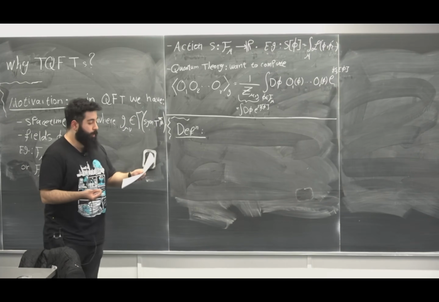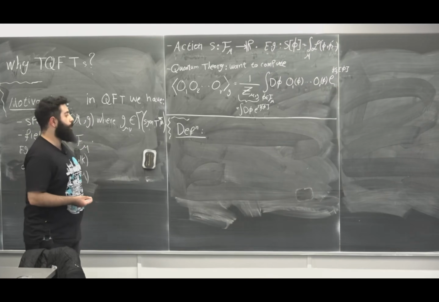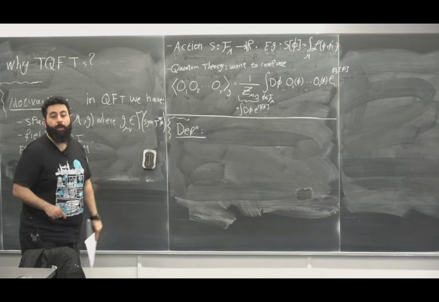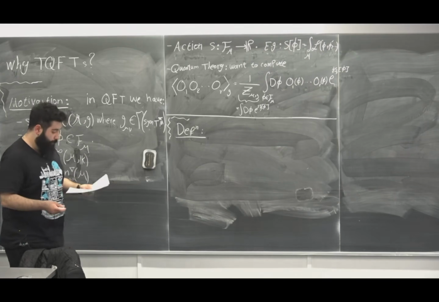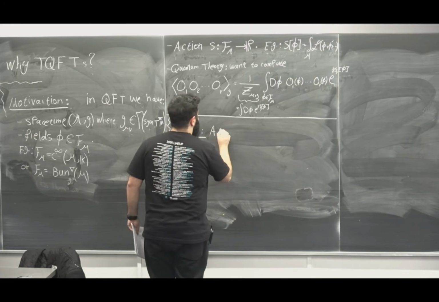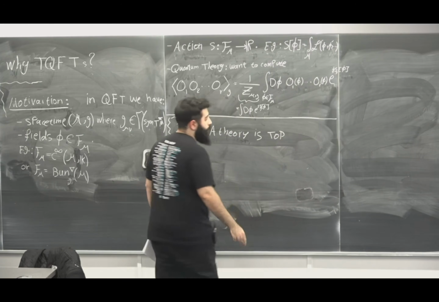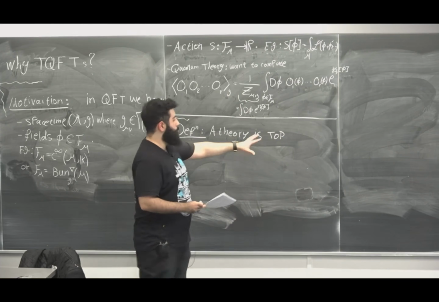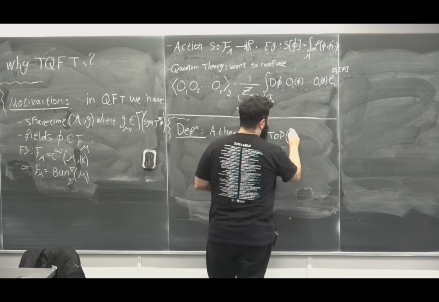Now, in math, you can have different definitions for what it means for something to be topological. It can be invariant under homeomorphisms, homotopy equivalence, or other things. But this is what it means in physics. So, a theory is topological. I'm just going to abbreviate a lot of things for the sake of time. I'm going to say them when I speak, but just abbreviate when I write. Also, independent of the metric.